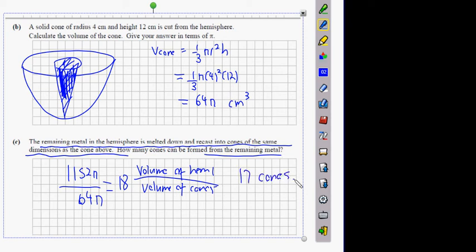Okay, so just a little bit of trickery in the wording there to catch you out. You still got 8 out of 10 for 18 though, which is pretty good.